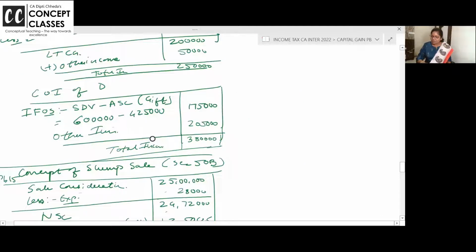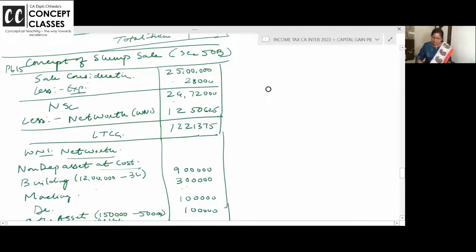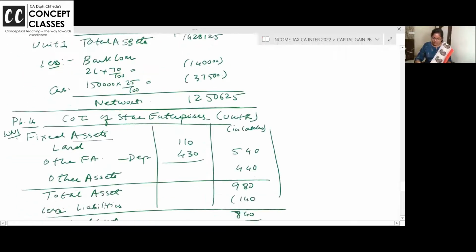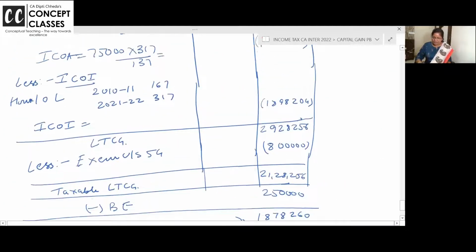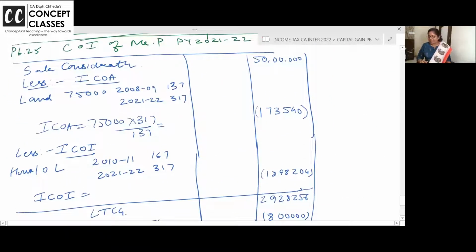Mr. P has sold one house. Look at the screen. Mr. P has sold one house. We just did it, right? Yes, here it is, for 50 lakhs. And now Mr. P has two sons. So what did Mr. P do? He has sold one big house, 4-bedroom hall kitchen, and he wants to purchase two small houses. Can he claim exemption for two small houses? Answer is yes. Answer is yes.